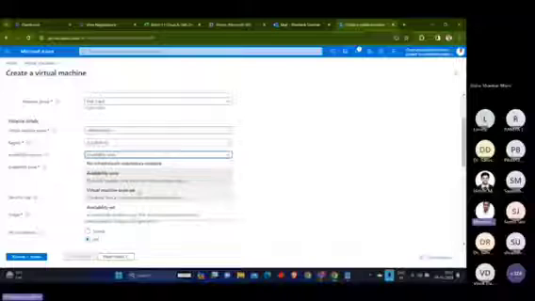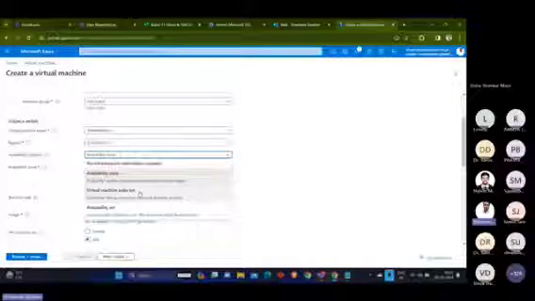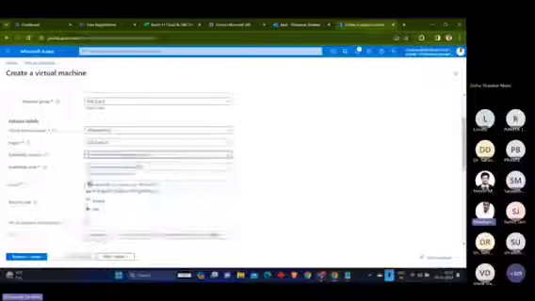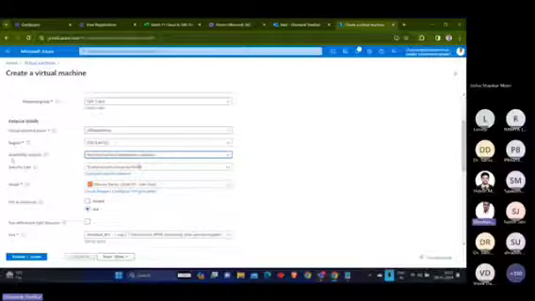There are some virtual machine sets present on the region, but we discussed it yesterday as well, that we are developing these virtual machines just for our practical purpose. We will not be doing any computation, any analysis or any other thing. So we do not want my virtual machine to have added features. So I do not want any infrastructure redundancy. Just keep it no infrastructure redundancy required. In availability option, no infrastructure redundancy required.